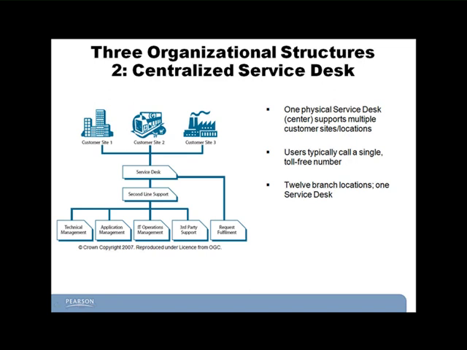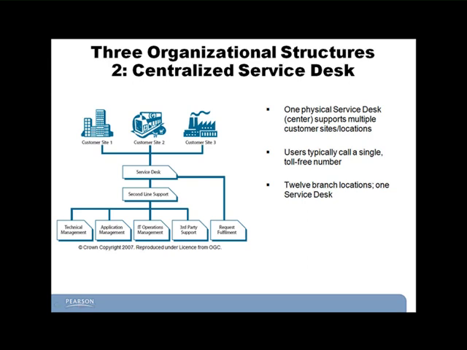Centralized service desks are probably the most popular. This is where you have one service desk that provides assistance to all users regardless of where those users are located. I kind of think of it looking like a fried egg, where the centralized service desk is in the middle, is the yolk, and then your users sit in the egg white. It doesn't matter where your users are located, they're always calling this one centralized location. If you have 12 branches or locations, you'll still have one service desk. If the user at one of these sites needs hands-on assistance, then someone close to their location will be dispatched to help them out.